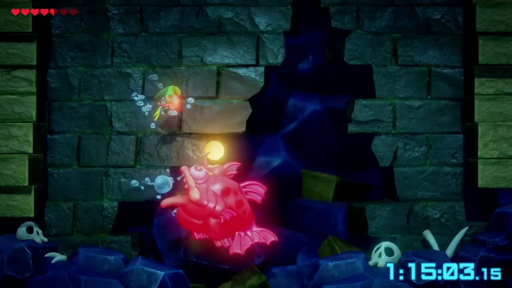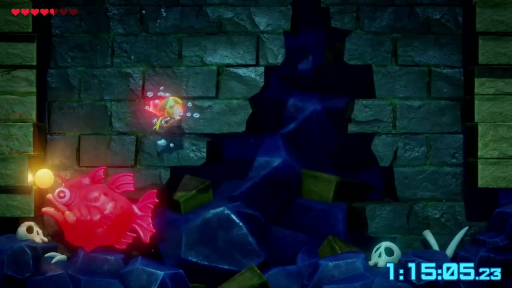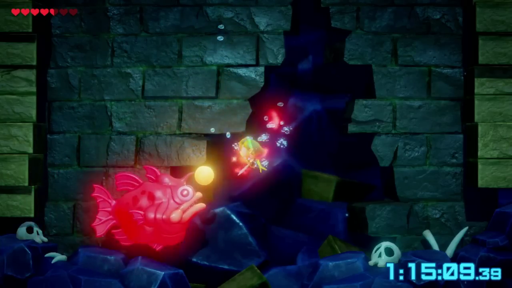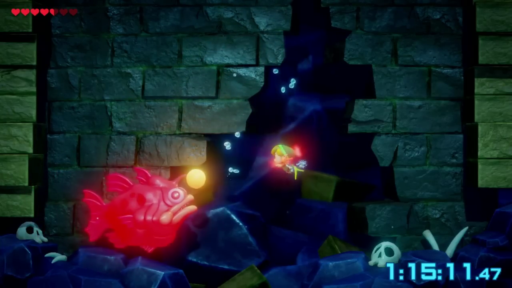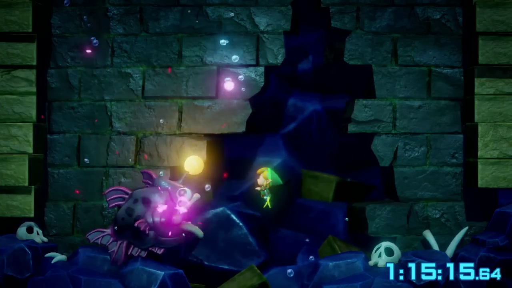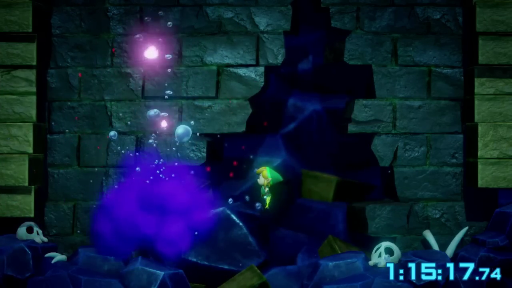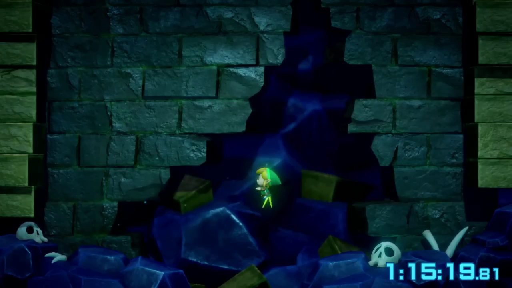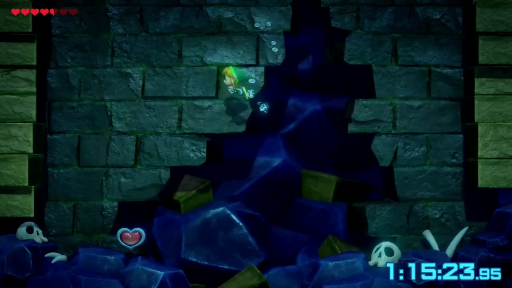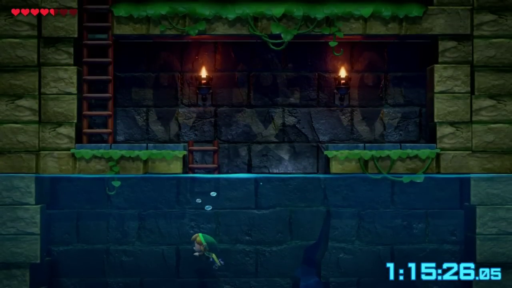All right, so Anglerfish with Piece of Power, we should be making quick work of him. There we go, he's dead. He really stood a chance, honestly. Put up a good fight. But yeah, Piece of Power on Anglerfish just makes really quick work of him. We're gonna skip that heart container.